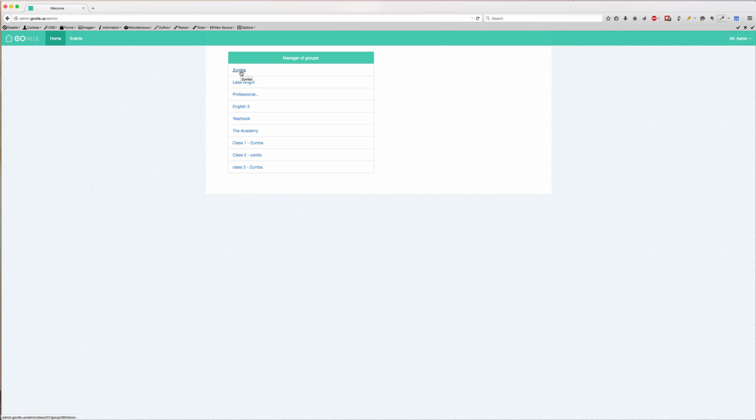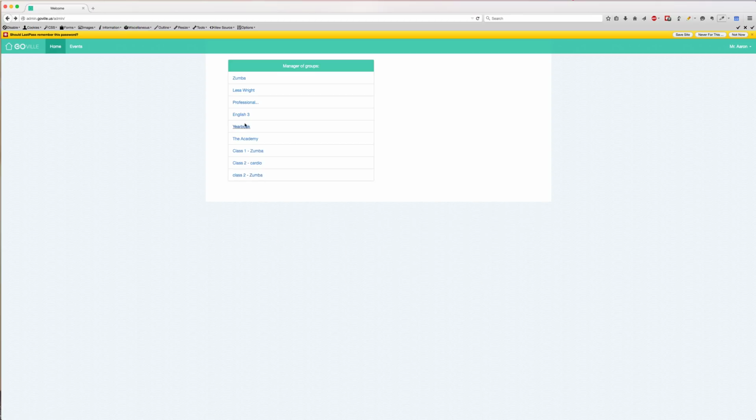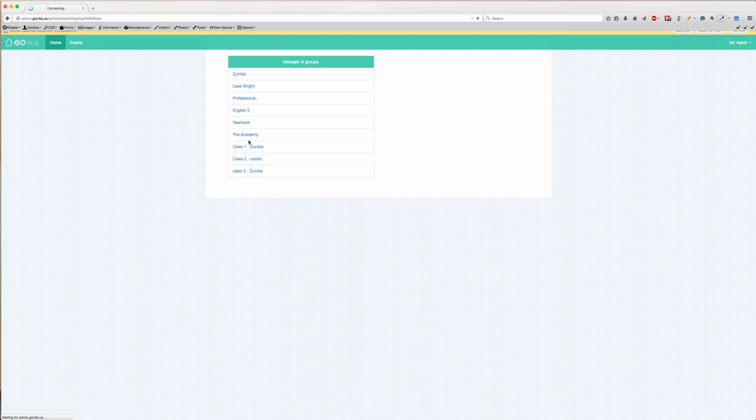Zumba from Anytime Fitness, and then Lisa Wright, Professional Communications, English 3, Yearbook Academy from Ore City ISD, and then I have a few more classes from Zumba. Now these are added in the order that I was actually added in as a manager to. If I wanted to manage any of these areas I could go to them.